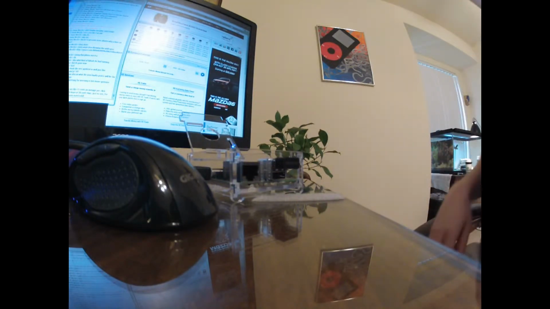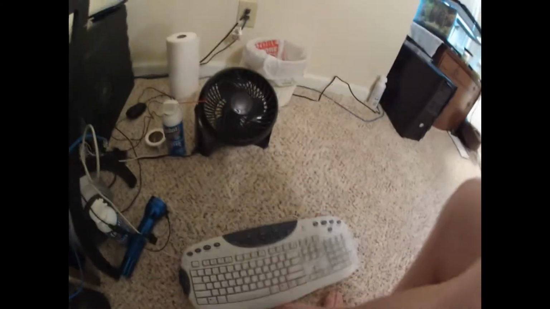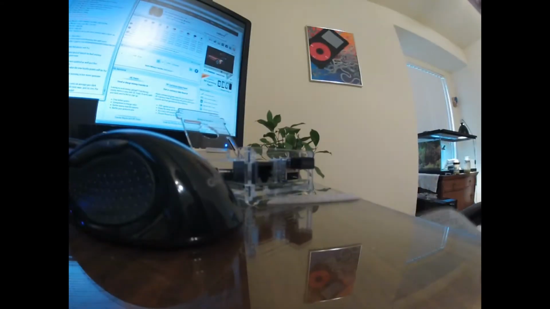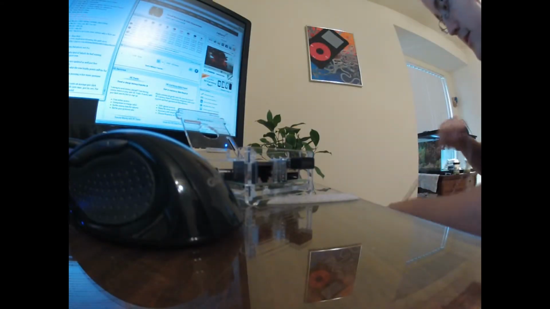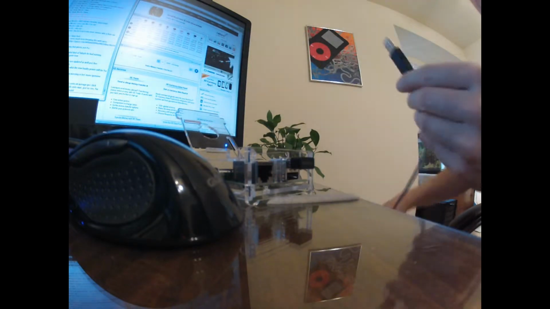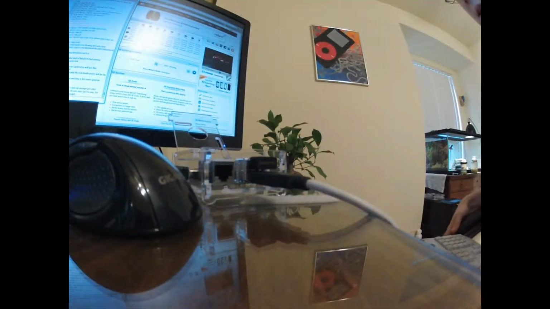Once you've got that, the next thing we want is a keyboard, which I just so happen to have from like 1998 or something. But actually, back in 1998 when they made computer equipment, it lasted, as opposed to nowadays, where all that computer equipment just dies. So anyway, this keyboard is still kicking it. We're going to be using it. So you just plug that in.